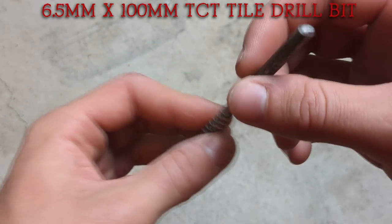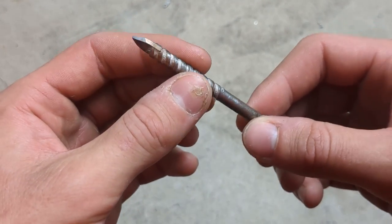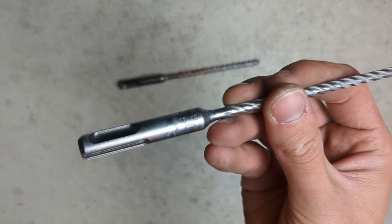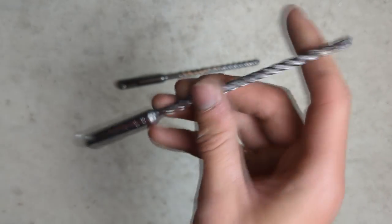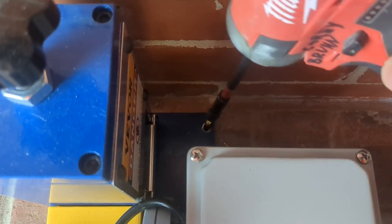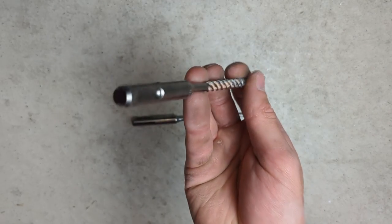I've got a diamond tip 6.5mm bit which is good for mounting power points, switches, or really any electrical appliance to tiles. Next I'll go over the Hemadur bits — you might know them as SDS bits. As sparkies there are two sizes we're mostly going to use: your 5mm bit and your 6.5mm bit. The 5mm bit is for your concrete screws and tappets or nylon anchors. I use the 5mm the most because when I'm drilling into masonry like bricks and concrete, I like fixing with concrete screws — they're super efficient and easy to use. The 6.5mm bit is for green plugs, which I'm a big fan of.